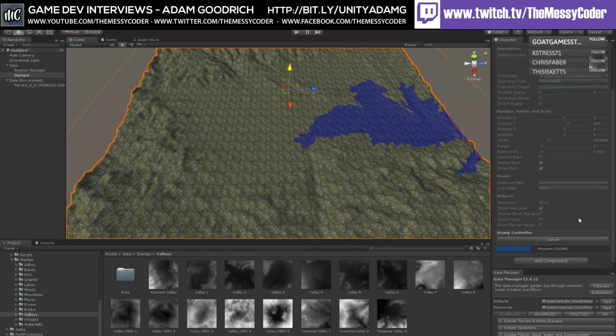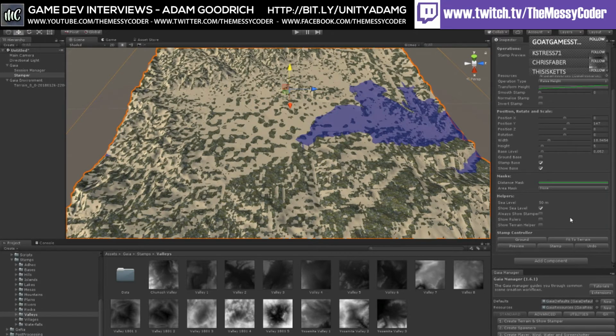One of the things I debate a lot is how much information should I show you? How much control should I give you? What we're doing is quite complex, but at the same time I'm trying to make it as simple as possible. So in the next iteration of Gaia 2, I've hidden a bunch of this stuff because we don't need it. But Gaia 1 was actually my first release on the asset store, so I was learning. What about an advanced interface and a beginner interface, where you click a button to switch, or is that too much effort? Something like that would make a lot more sense.